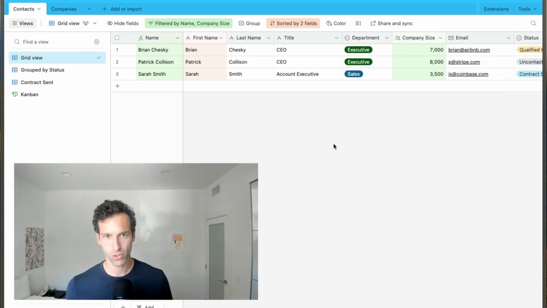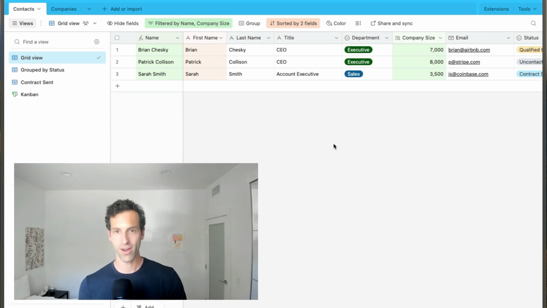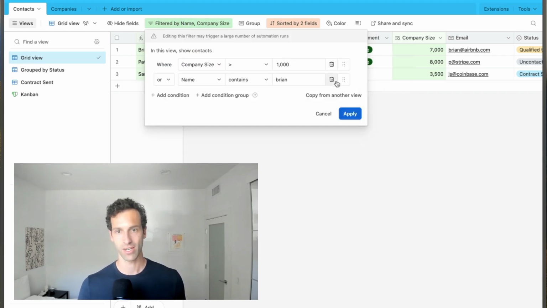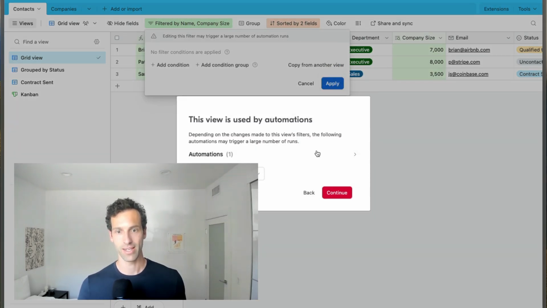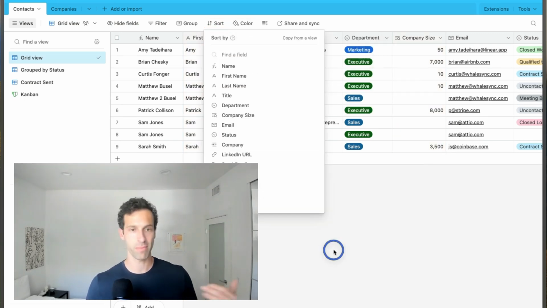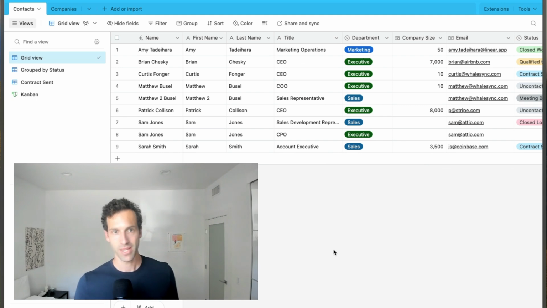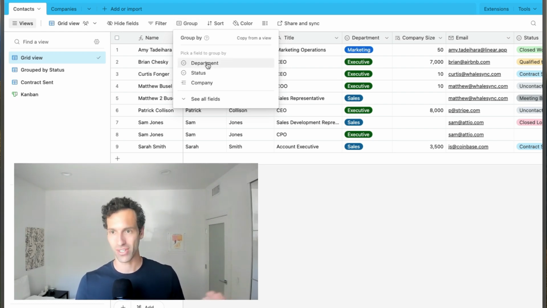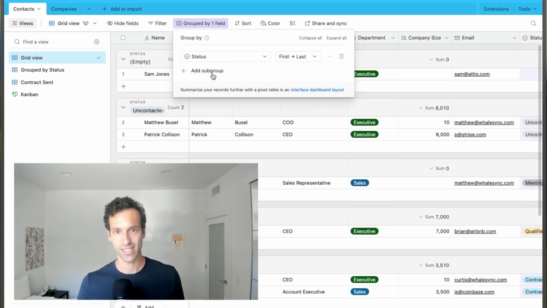Finally, let's talk about groups. Groups are an awesome way to slice and dice your data. And to illustrate this, I'm going to get rid of these filters just to make this really clear here. And same with the sorts. But again, the goal with all of these features is just to make it really easy to work with your data. And so with groups, if you click on group, we're going to tell Airtable which field we want to group this data by. And it does a really nice job, actually, of pulling up some that we might want to group by automatically. So we can say status here as an example.